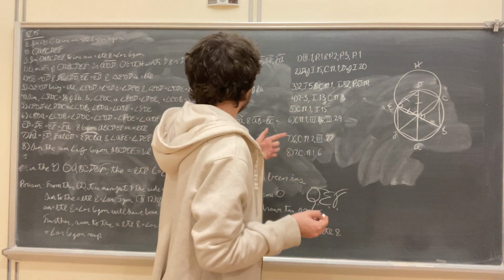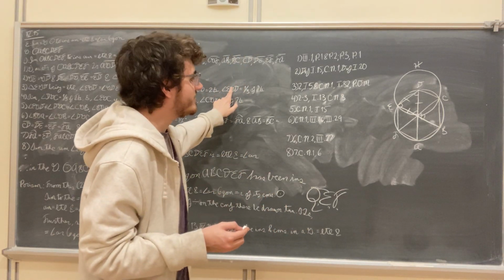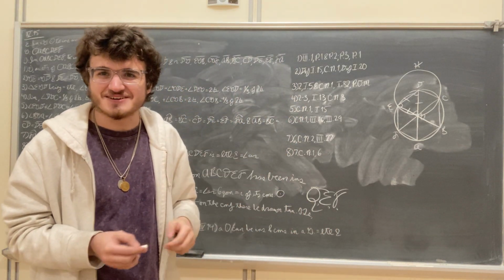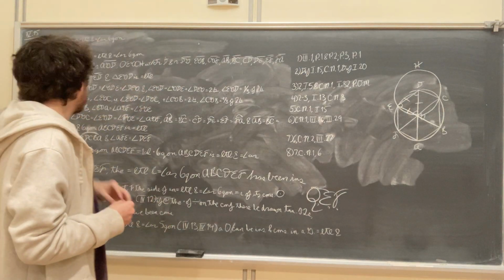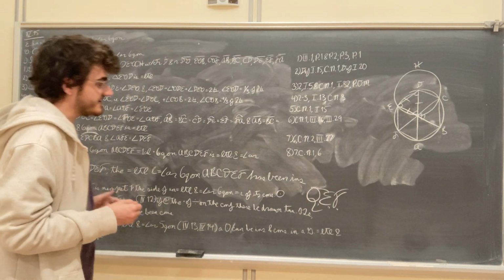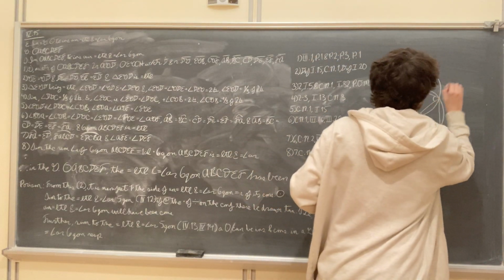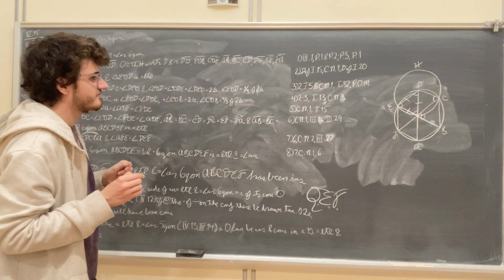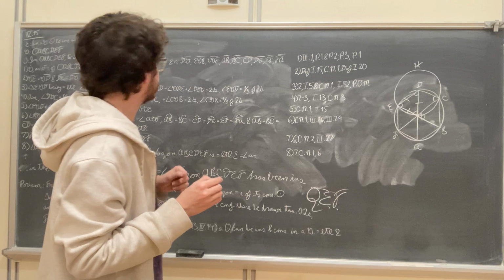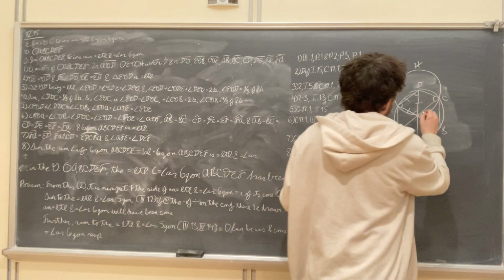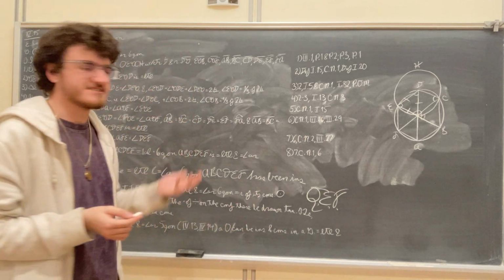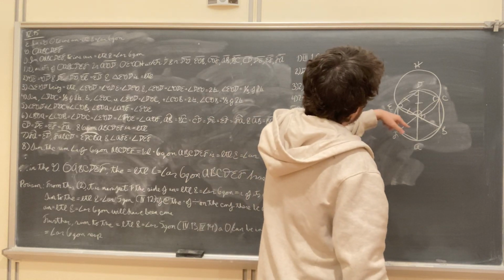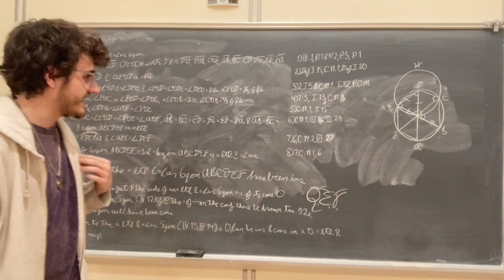So each angle here is equal to 1/3 of two right angles. Namely, the angle EGD is equal to 1/3 of two right angles. Now we can prove in a similar way that the angle DGC right here is also equal to 1/3 of two right angles. What's important is that both the angles EGD and DGC are equal to 1/3 of two right angles.